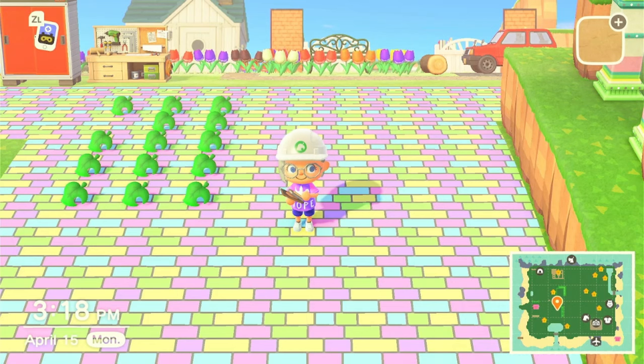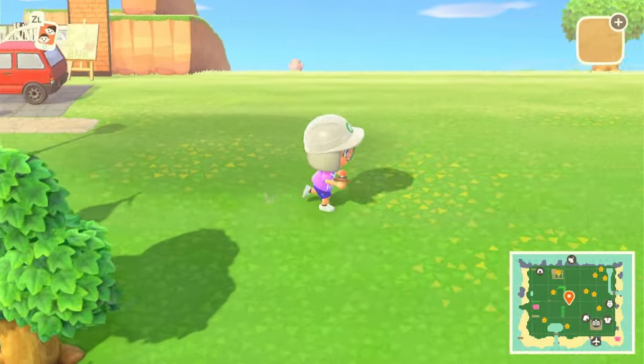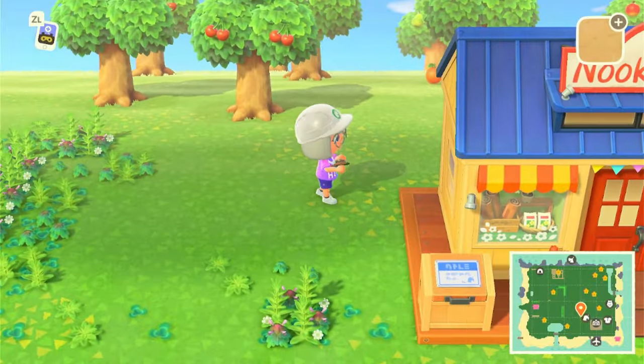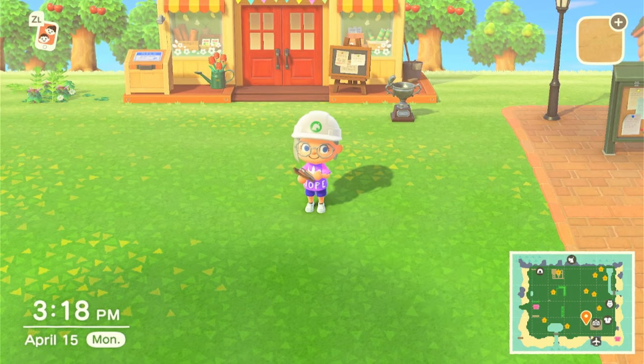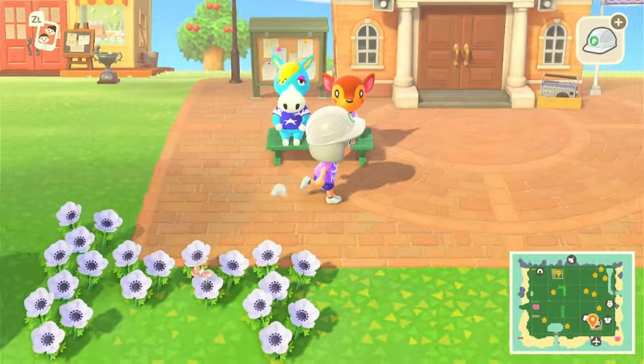So when I had to move Nooks over here, I thought, let's do a tribute to the B&I, which I believe is still open. That's what this is. We're going to get Nooks moved over here, and we'll set up some of the park activities so that everybody can come to the B&I Nooks and have a really good time, because it was always such a happy place and such a fun place. And that's what we want our island to be. So Nooks is going to be a tribute to the B&I.